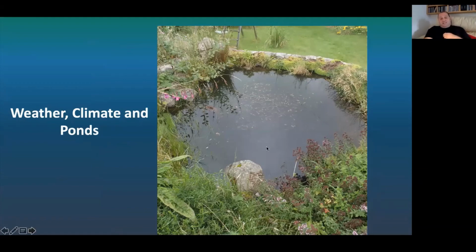So here's my main garden pond at the moment. You can see it's got fairly clear water. There's actually a little bit of blanket weed over this side, but it's not very obvious. And there's quite an extensive area here of submerged plants in the middle. It's mostly Potamogeton. This is that sort of Juncus that you saw earlier, and there's a few terrestrial plants there as well to hide the liner.